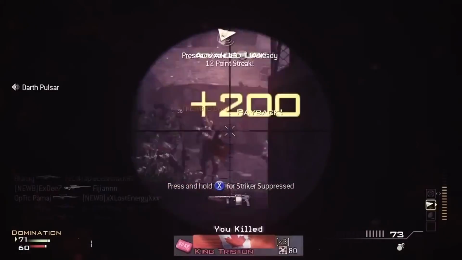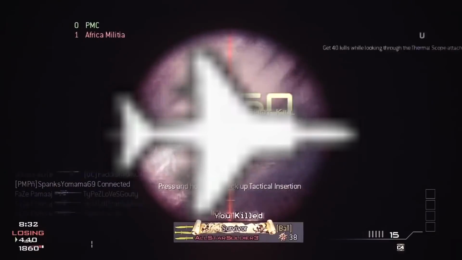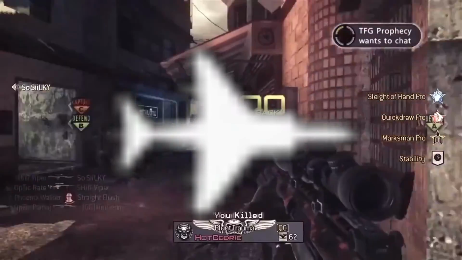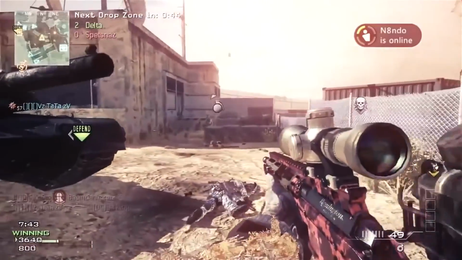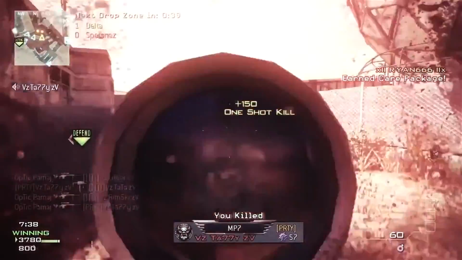For some reason, there is a Harrier kill icon from Modern Warfare 2, but another interesting thing is that the sound files of the Harrier being called in are still in Modern Warfare 3. And again, another interesting leftover is the attack helicopter kill icon from Call of Duty Modern Warfare.